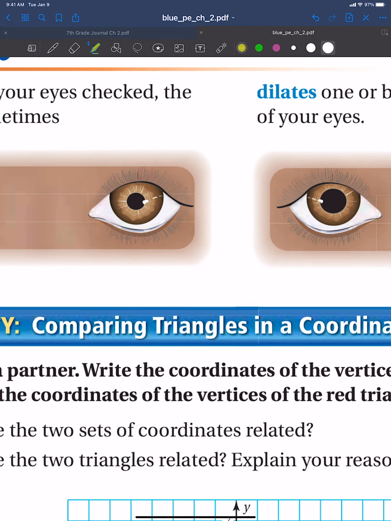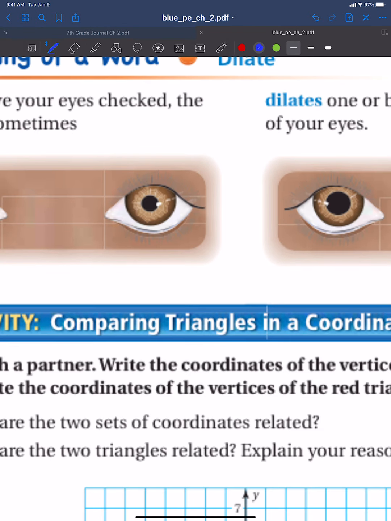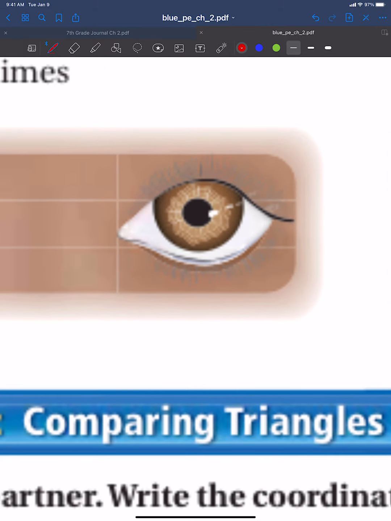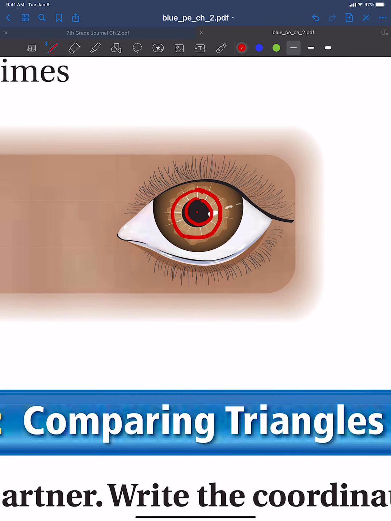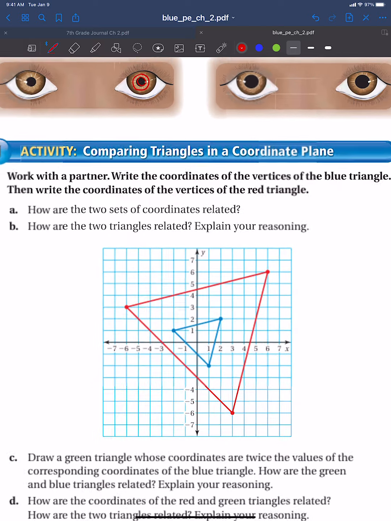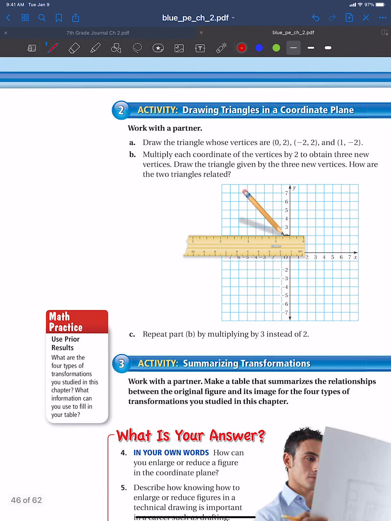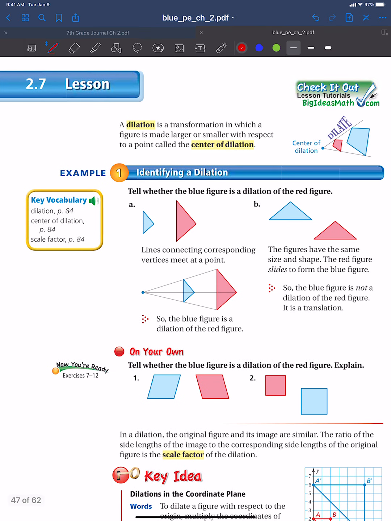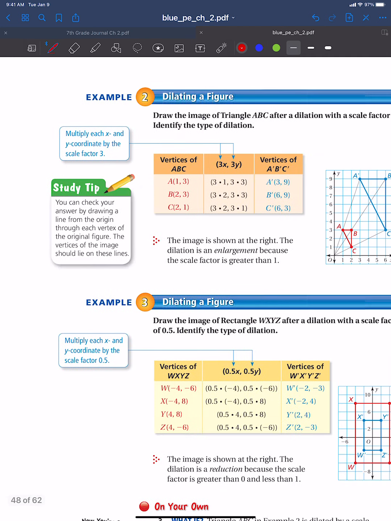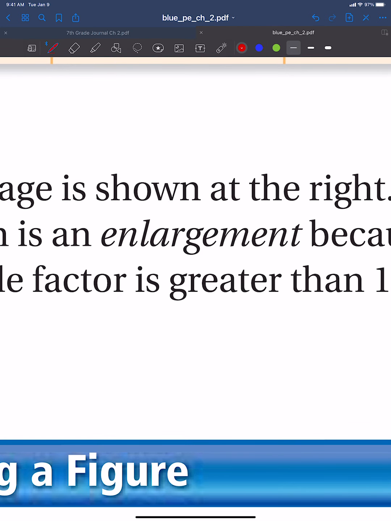And just like your pupils, there is a center of dilation. So for example, your pupil doesn't move, it just stays where it's at, but the center right there is where it either gets smaller or gets bigger. Okay, so just like pupils, shapes also have a center of dilation. Now, usually the center of dilation is the origin, and that's mainly where it's going to be in this whole lesson. So when shapes are growing, we actually don't call it growing, we call it enlargement.